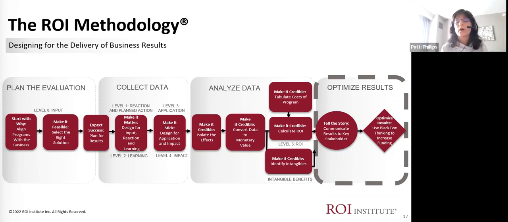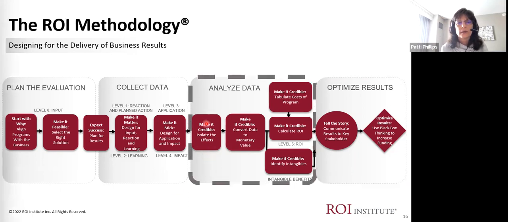Here's why. You might say that you have increased revenue as a result of the program. You're saying we've isolated the effects of the program, and we can say with confidence that we have increased sales or we have reduced turnover and saved the company money. So you've got your isolation and then you've converted it to money. It's still impact. Now it's moving toward ROI, but it's still impact because there's a next question. And that question is, what did you pay for it?